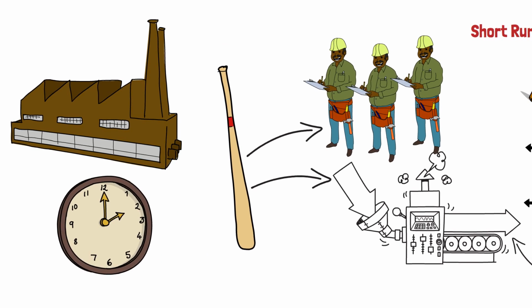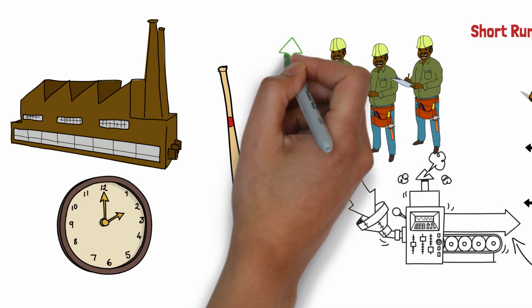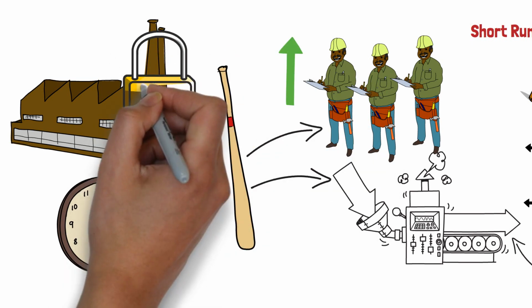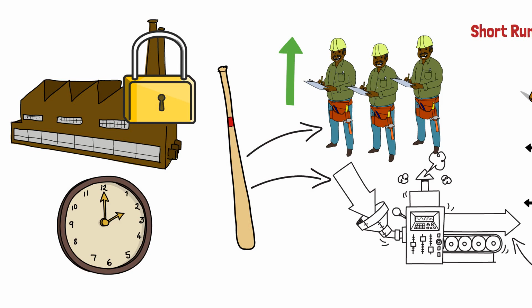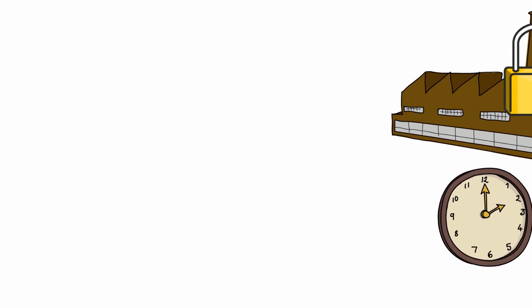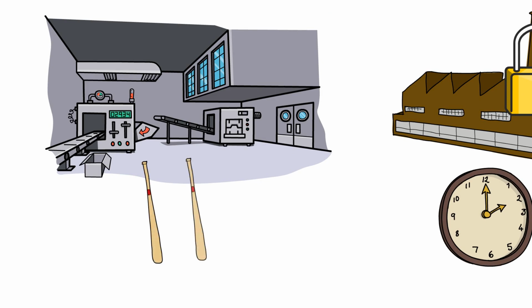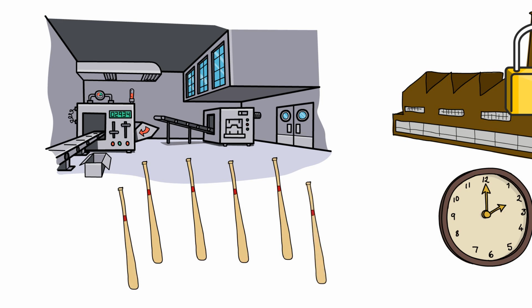The short run is the period in which a company can increase production by adding more raw materials and more labor, but not another factory. Conversely, the long run is the period in which all inputs are variable, including factory space, meaning that there are no fixed factors or constraints preventing an increase in production output.